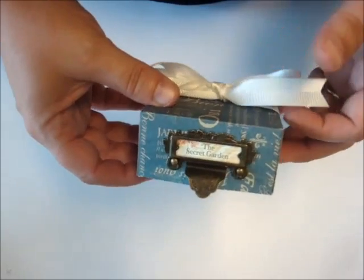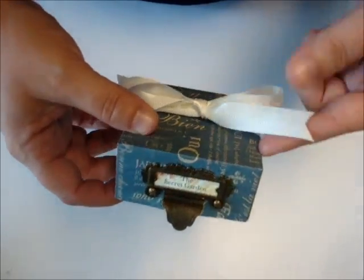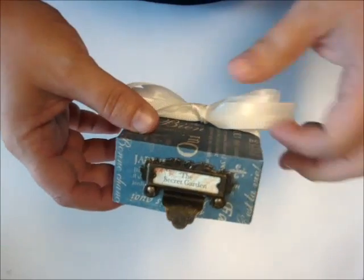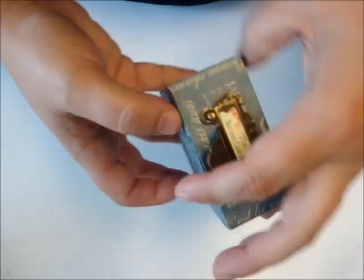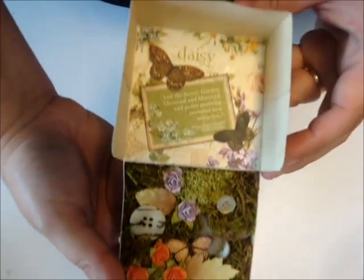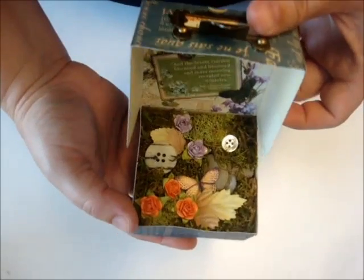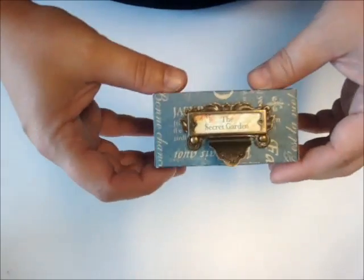Now you may notice that the outside of this is actually the French Country collection, not the Secret Garden collection, but this box has a secret. And if we open it up, you'll see that inside there actually is a teeny tiny secret garden. So it's a really cute project, and it's so easy. It's going to be a lot of fun.